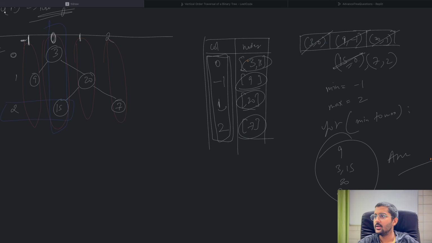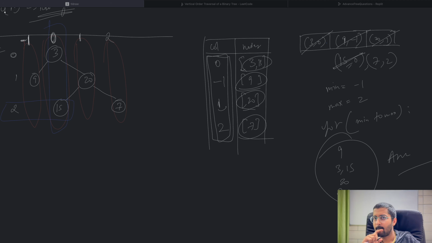Okay. Sounds good. What is the time complexity for BFS? O of n, right? Space complexity. What is space complexity? What all extra spaces are we using? We are using a hash map. We are using a queue, right? So O of n for the hash map, O of n for the output, because that's my output, and for the queue, also O of n.